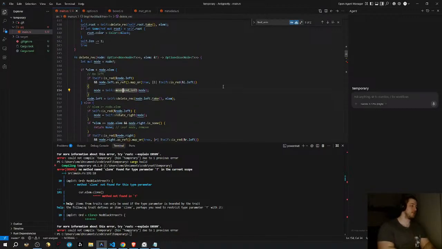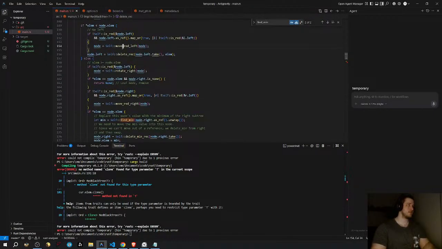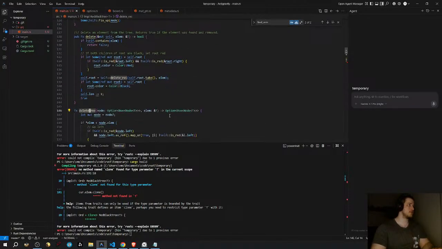The problem is that this one uses all the other ones. That's why it's very hard. I think this is for deleting a specific element from the tree.